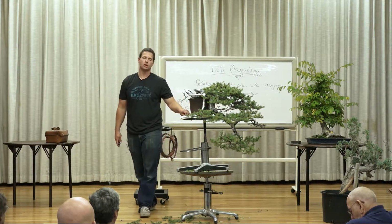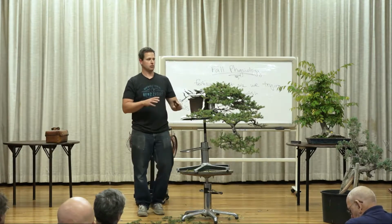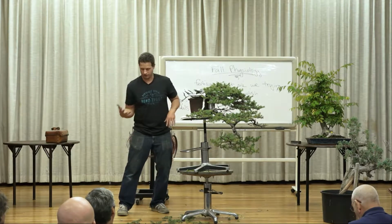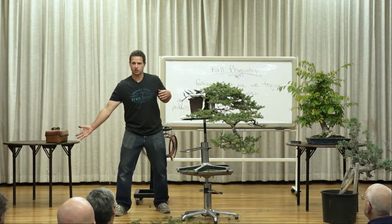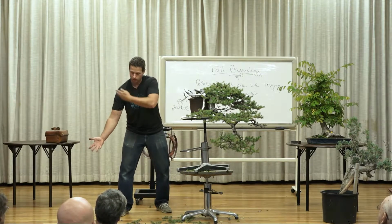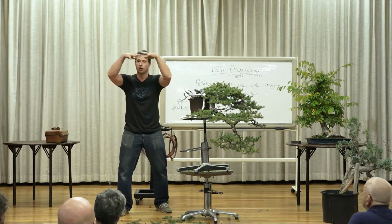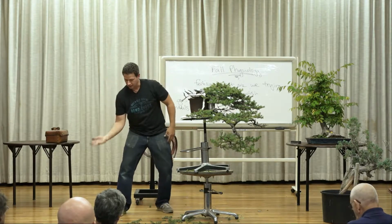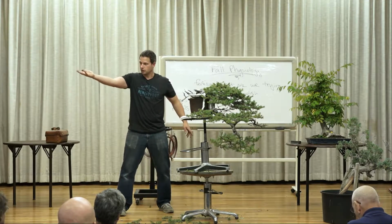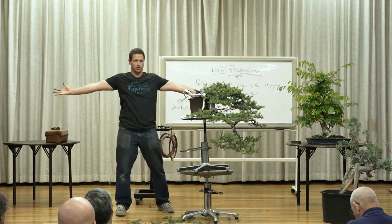Yeah, absolutely. So typically when we design bonsai, when we're starting from a raw tree, the first branch that we set is generally that lowest branch, okay? Because once we establish that angle, that sets the structure for every angle to be constructed in our tree as we move up the tree, right? If we don't set that angle correctly, say our angle is here, the next branch is here, the next branch is here. And this is how we get to a symmetrical canopy.